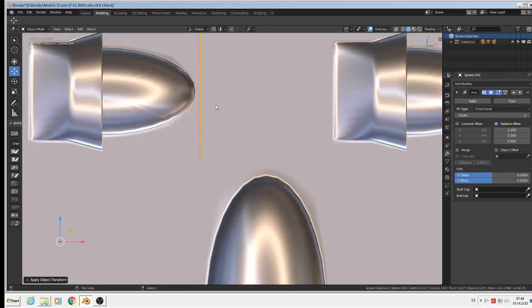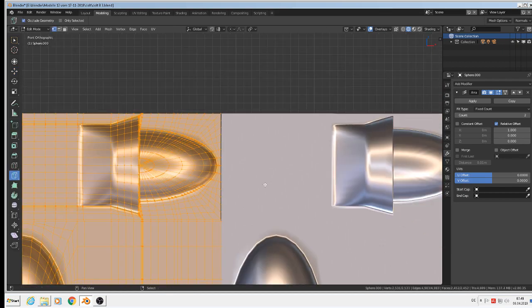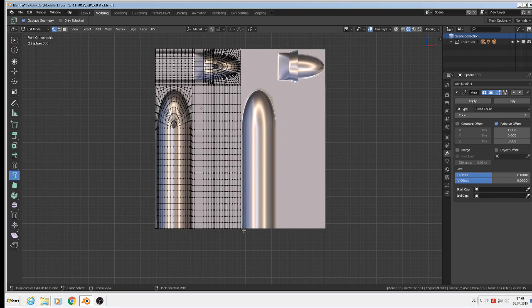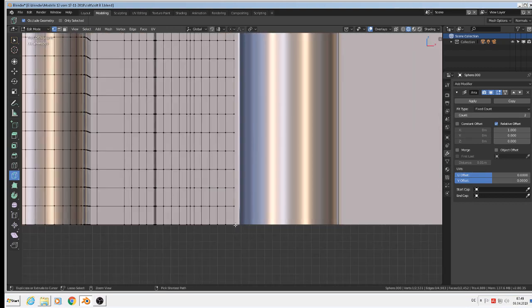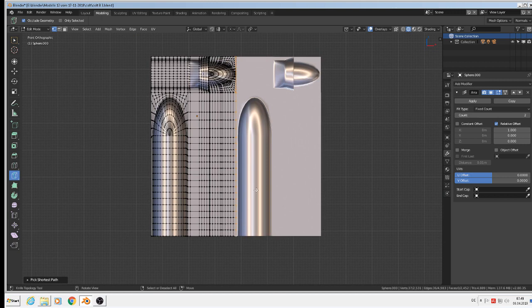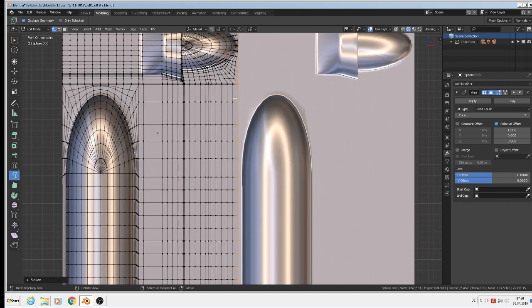And you see that we have here a part where it isn't at the same height, so we go down there and scale x 0, then it should be gone.